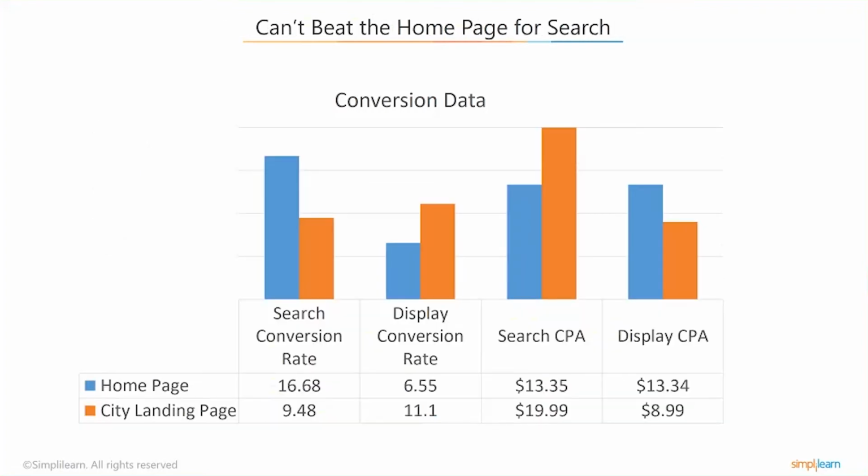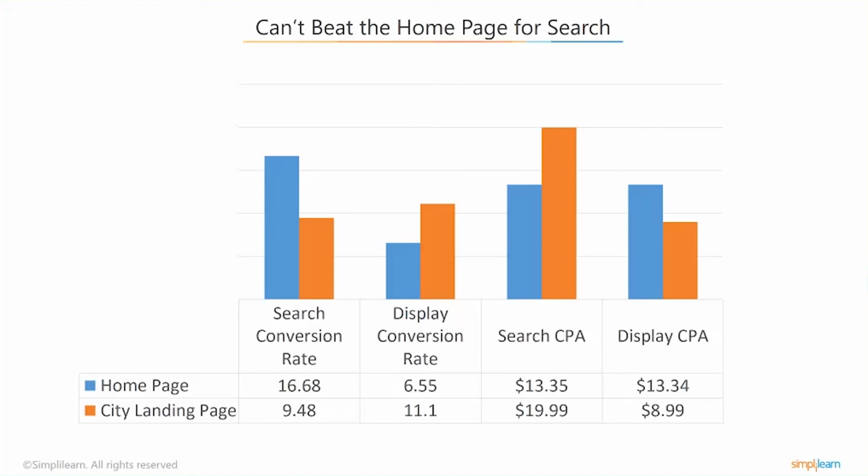So they segmented this by search and display. And they looked at search and went, wow, for search, our conversion rate for our home page is almost double those city-specific pages. On display, it's the exact opposite. The first time they ran this test was probably 2005. I believe they have run this test 3 times a year since then. So that's 36 times over 12 years. Their homepage is still best for search.